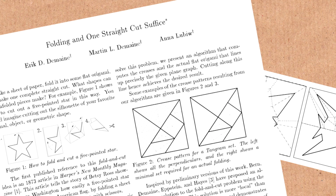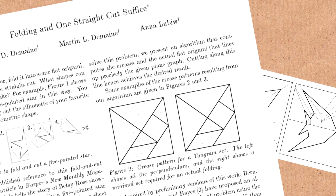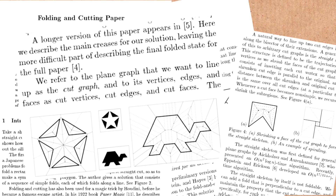I went to the pub, as you do when you've discovered a nice thing, and I was wondering if this is something you can do in general — what shapes you can cut out with one cut. A friend of mine said, 'Isn't that a theorem?' As all mathematicians do, I went and looked it up, and it is a theorem. It's called the fold and cut theorem, and it says that any shape whose edges are all made up of straight lines can be cut out with one cut if you're prepared to fold a bit of paper. It was proved by Eric Demaine and a team of researchers — they proved it's possible to cut out any straight-line-edge shape, even if it has more than one part or a hole in the middle.